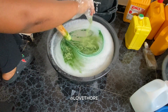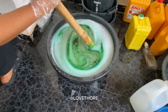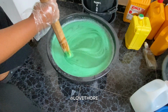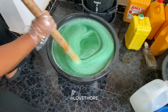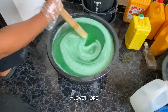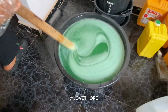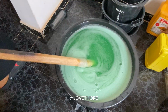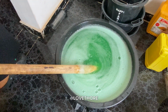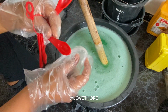There are two ways of pouring your color. Either you pour it in powder form, or you mix it in a little, let's say 100 ml of water, and give it a good mix, then introduce it gradually so it won't have lumps. I'm used to this method, so it works perfectly for me. Just give it a good mix and it is okay. Keep checking the sharpness of the color. For me, it's not so green, so I think I need to add more, and I'll be doing just that.